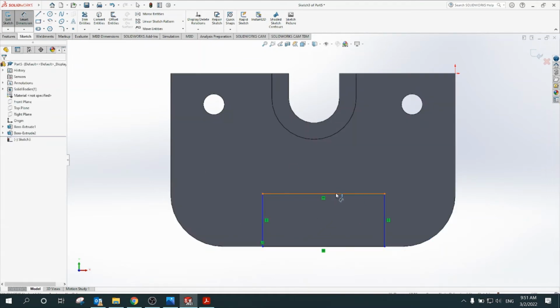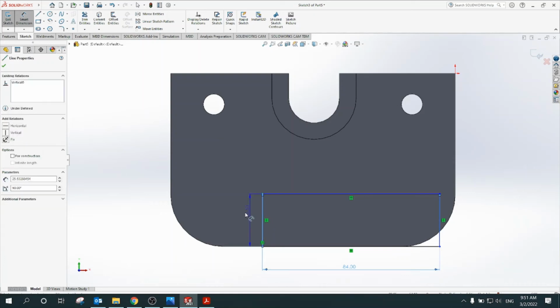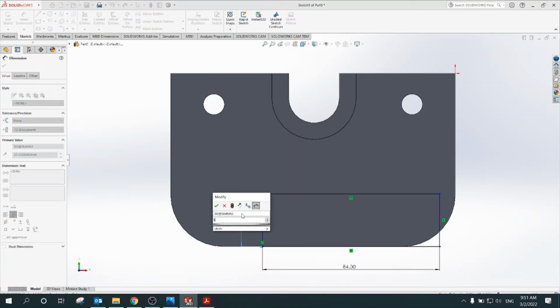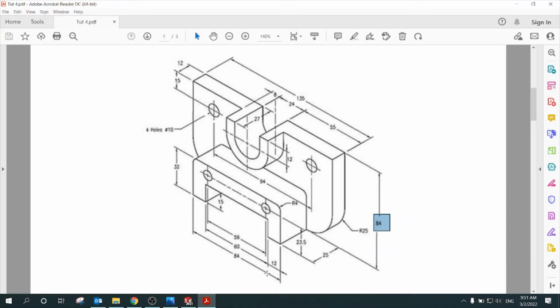So this is 84 and this is 32. Now if this is 84, again the total length was 135, so 135 minus 84, that is 16 plus 35, which is 51 over 2 for each section.